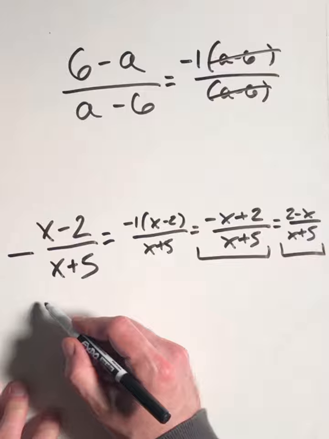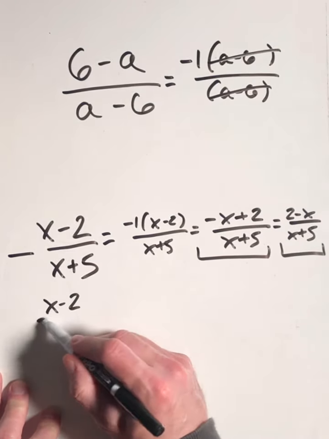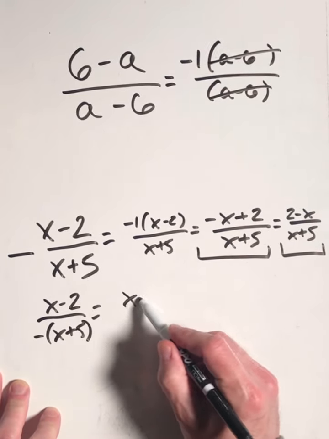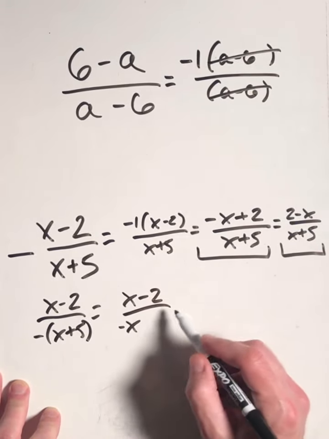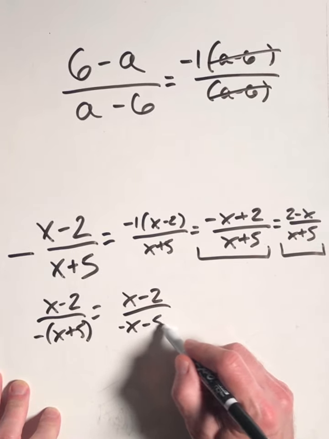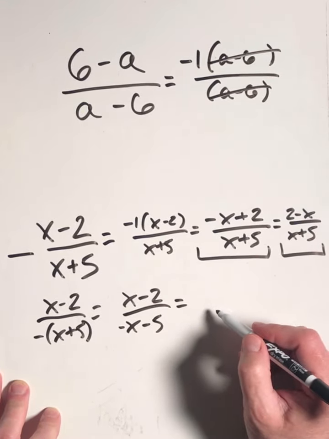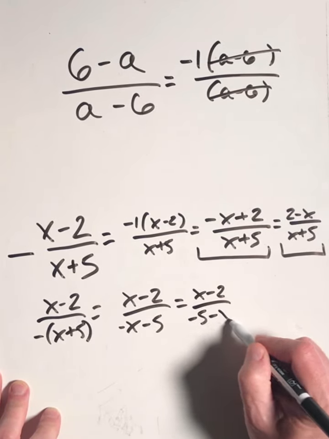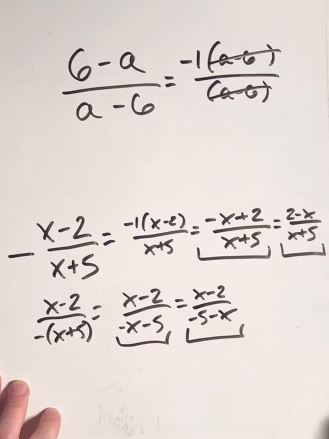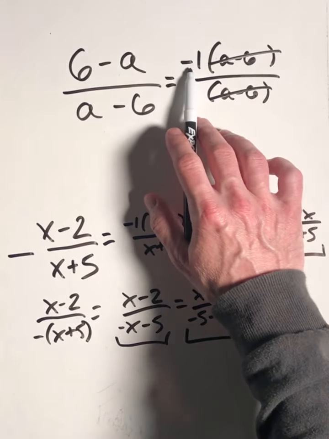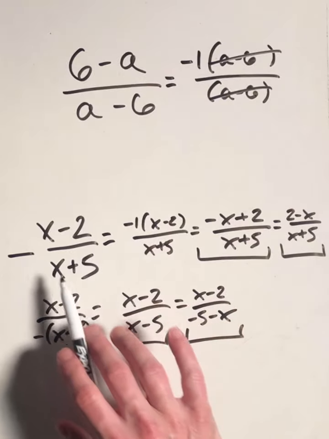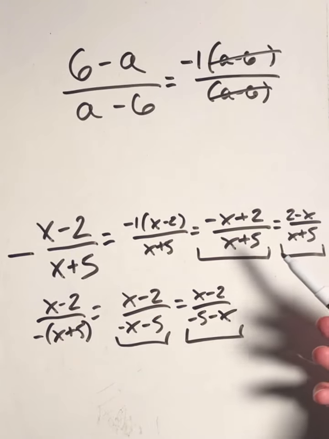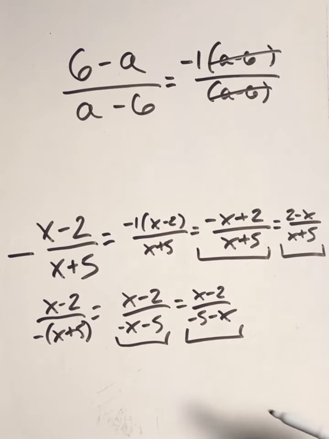We could also have distributed this negative over the denominator, in which case we would have x minus 2 over -x minus 5, which we could also write as x minus 2 over -5 minus x. So using -1, both when factoring an expression or when simplifying an expression, can help you to expose different terms that you would then be able to cancel if you were multiplying or dividing by other expressions.